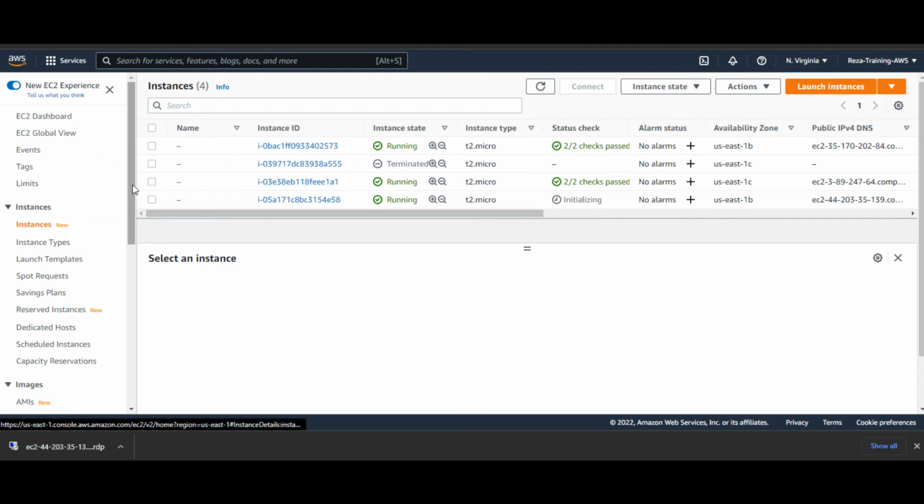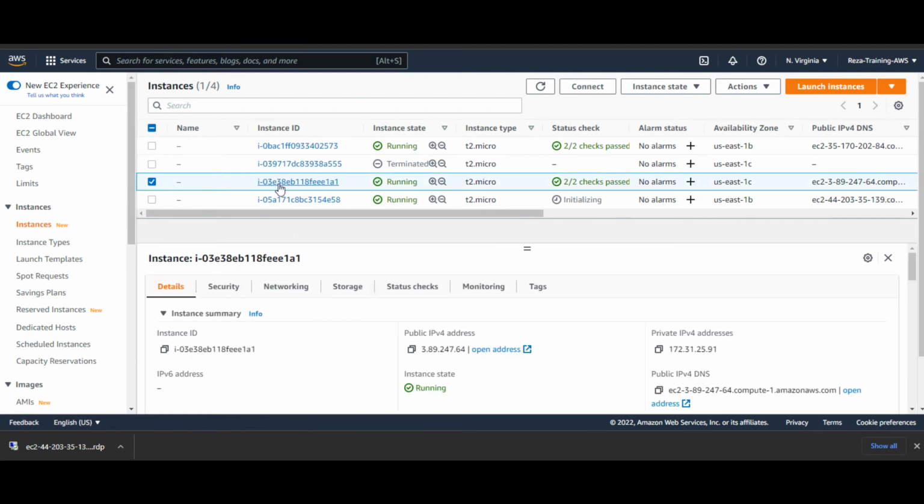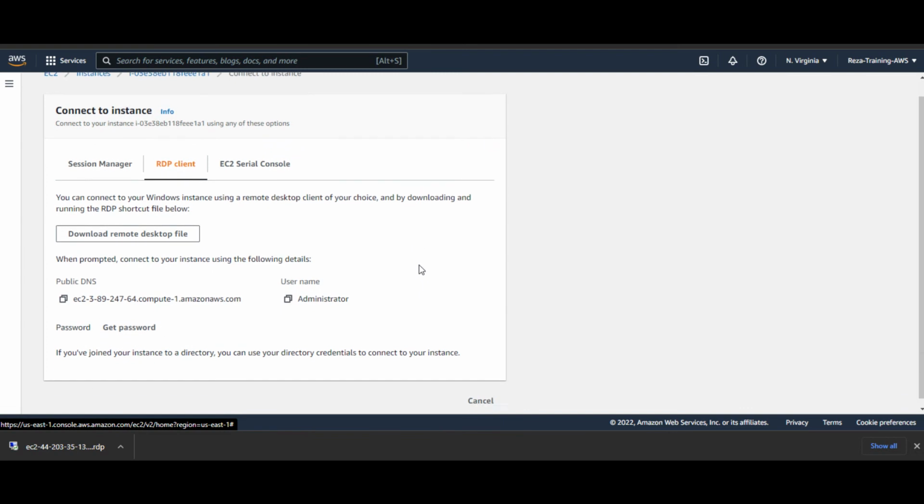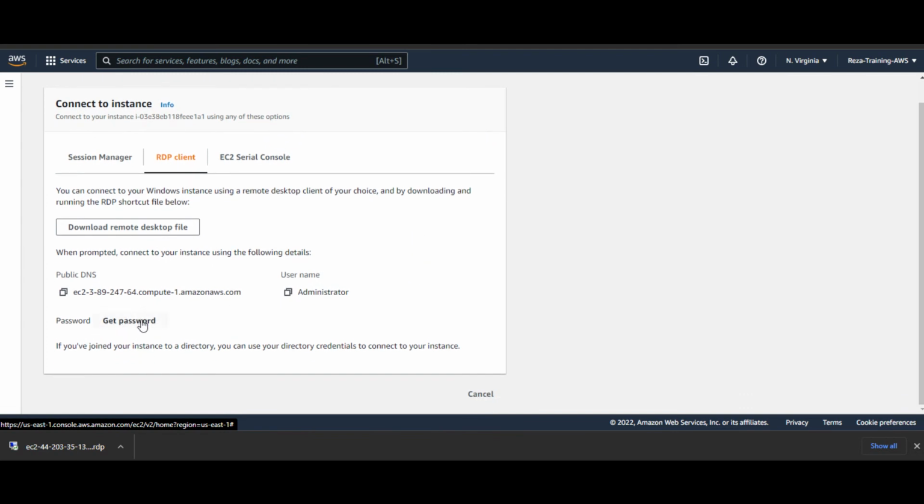I go to the third machine I created earlier, and I just click on connect, RDP client. This one I already created, so I'm saving your time and not pausing the recording.